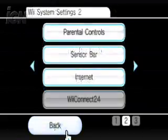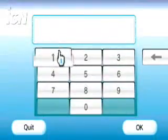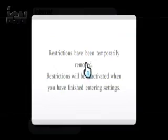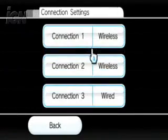And we're done. So finally is the internet section. And again, we have to enter our PIN again to modify these. Go into it. Right. Thank you. I've passed the restrictions. And what we can do now is go into connection settings.